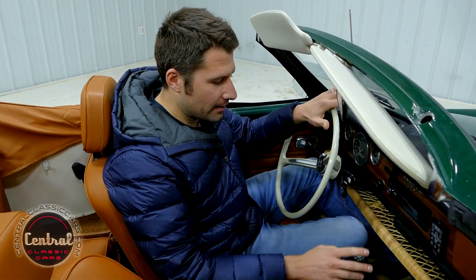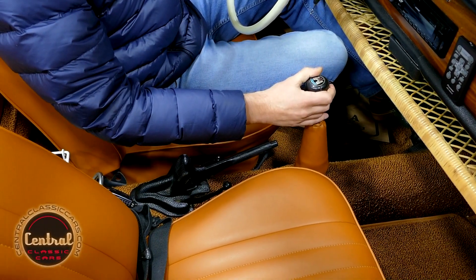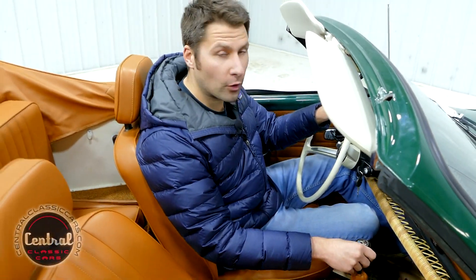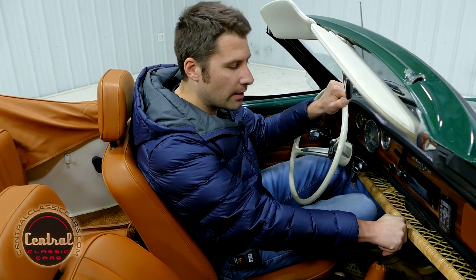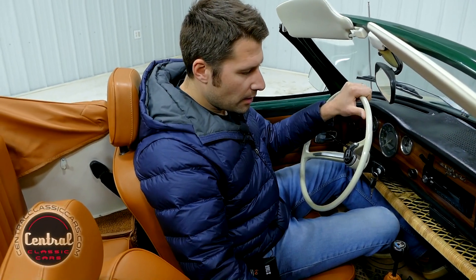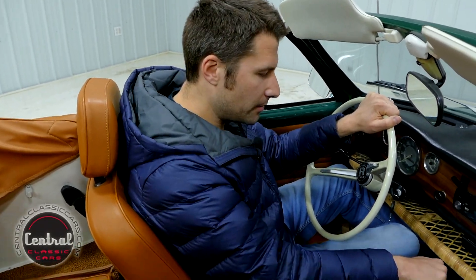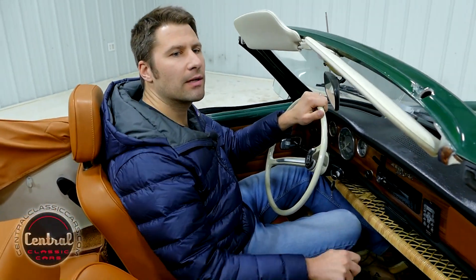This car is very unique in that it's an auto stick. The shift pattern is also different than a regular four-speed shifter: up and to the left is reverse, down and to the left is low gear, up and to the right is first, and down and to the right is second. There's no floor clutch — the way you activate and shift gears is by physically pushing down on the shifter and putting it into gear, then releasing, and that puts it into gear. It's a very unique feature. Low gear is like a granny gear to get it going, then at about five to ten miles an hour you can listen to the engine and drop it into first, then second.